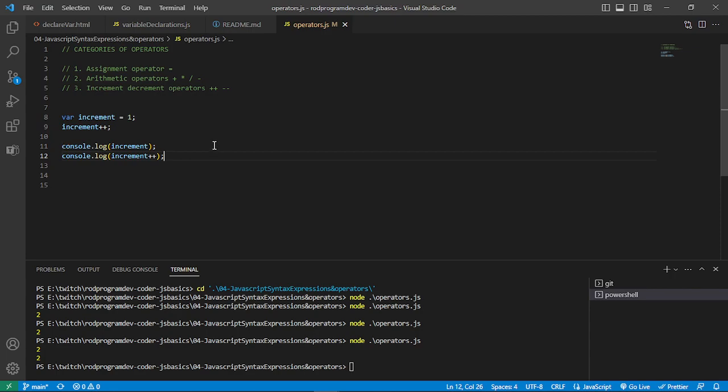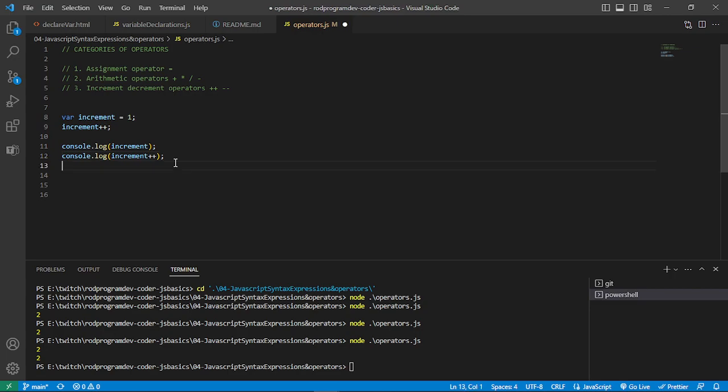So I think that's because our first console.log works after the value has been utilized already. So what if we try to increment it one more time?